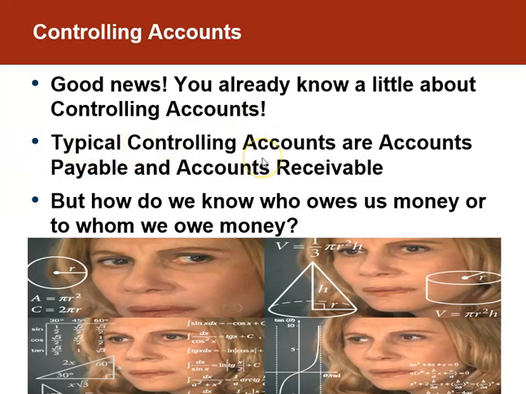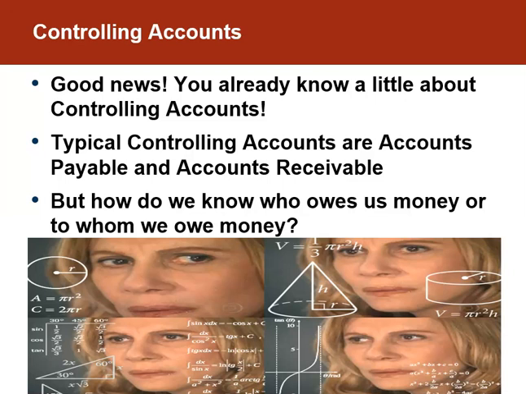So it says here, typical controlling accounts are accounts payable and accounts receivable. So, think about the examples that we've had so far. We've looked at accounts receivable. Say, for example, you've done some exercises, and we've said that accounts receivable was $150,000, or that accounts payable was $25,000. But then let's look at this third bullet point. It says, but how do we know who owes us money or to whom we owe money, right? That $150,000 in accounts receivable that you may have seen in one of your exercises is usually not owed to that company by one client. That $150,000 may be owed by say 50 or 60 different clients, and that $25,000 in accounts payable that we owe might be to 6, 7, 8 vendors. You see what I mean?